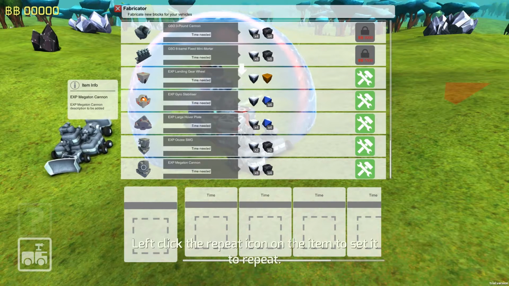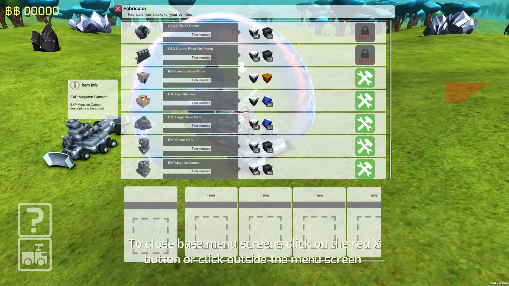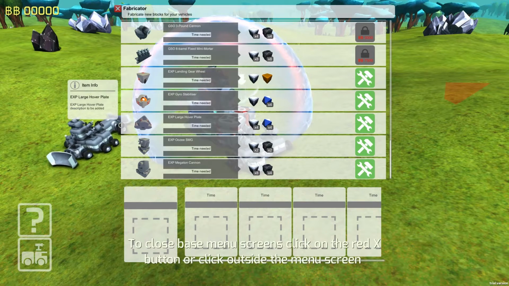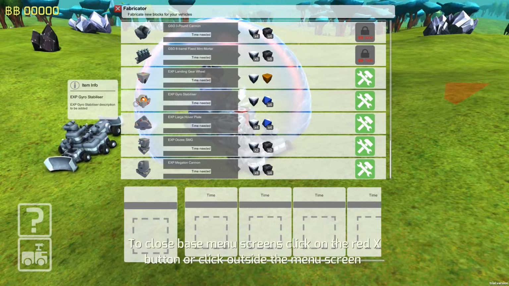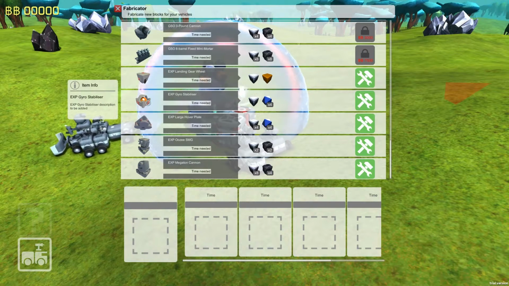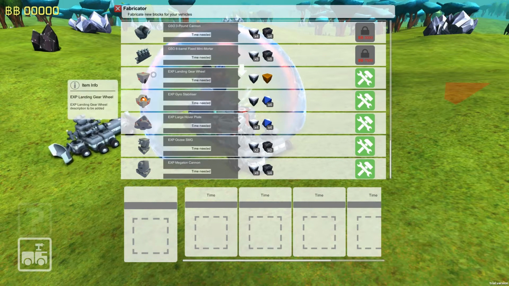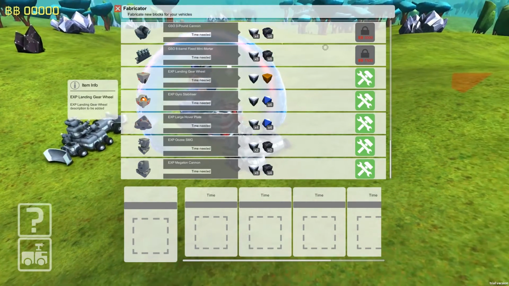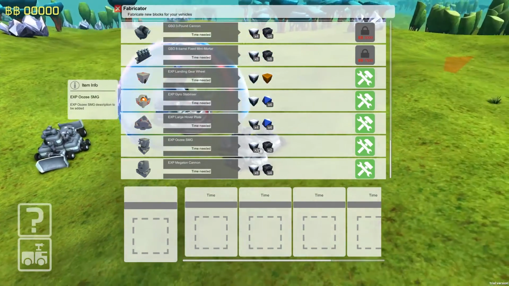The experimental megaton cannon. Now I saw these on the stream today. This is so powerful. Like it's a beast. And the hover plates. So you can just basically have a hover plate with these artillery guns. They're just huge guns. Oh, that's so cool. And a gyro stabilizer. Oh, this looks like so much fun. I can't wait. Okay, so we need to get some sapphire, and we need more adamantium.